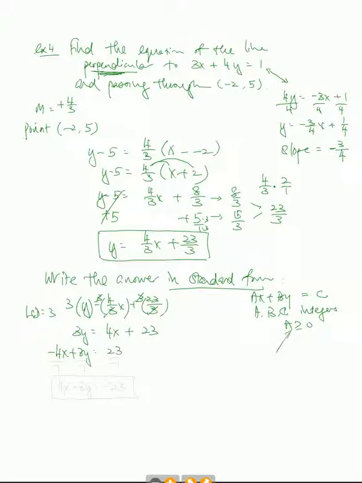The other thing to remember is that the number in front has to be greater than or equal to 0. And how do I make negative 4 become positive 4? That's the question. Like we discussed, we are going to divide everybody by negative 1. In doing so, equivalently, I'm changing the signs for everybody. So the minus 4x becomes positive 4x, positive 3y becomes minus 3y, and 23 becomes negative 23, and that's called standard form.